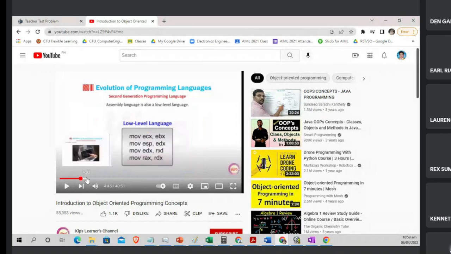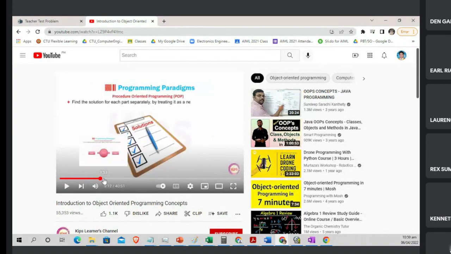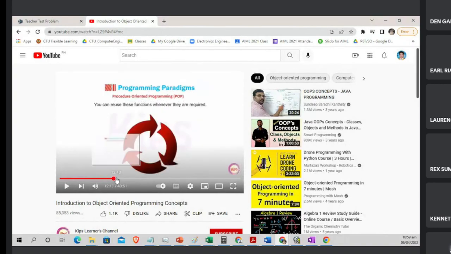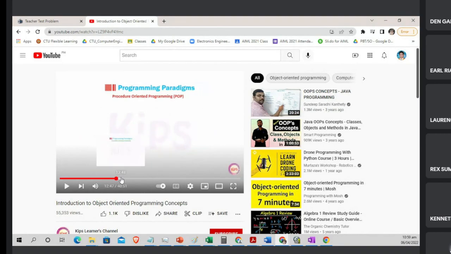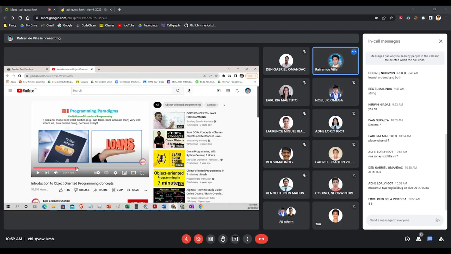There are pictures here which make it easier to relate. So, apart from the discussion of OOP, he also presents here what we call procedural programming and how it might differ from the OOP approach. Okay? So it will give you a different overview about how programming languages work, based on your experience in C.